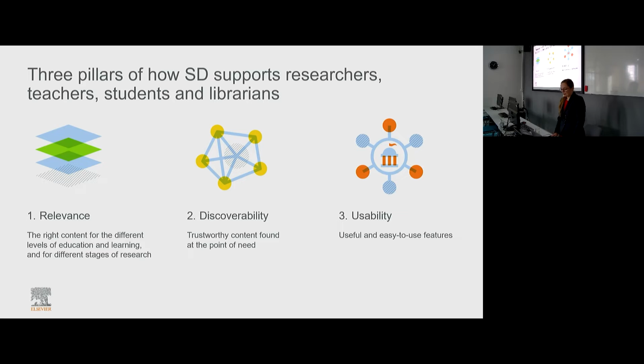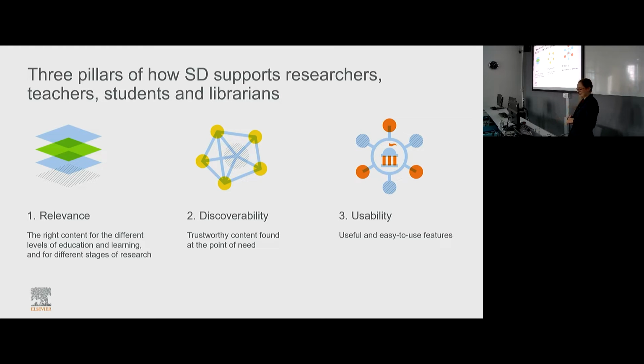So let me start with this short introduction of the ScienceDirect platform. We are working with Elsevier to deliver good quality content. Our main idea is to collect publications and show them in a way that is very friendly for users. We have three pillars, and our technology goes with those three pillars.